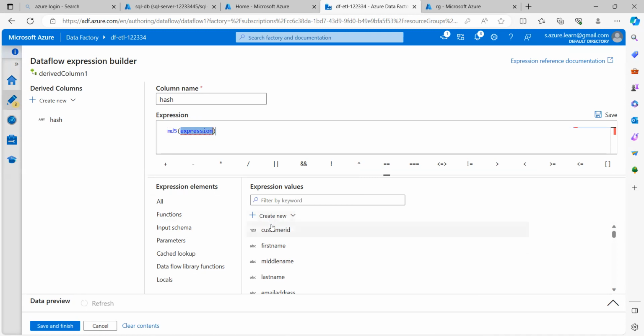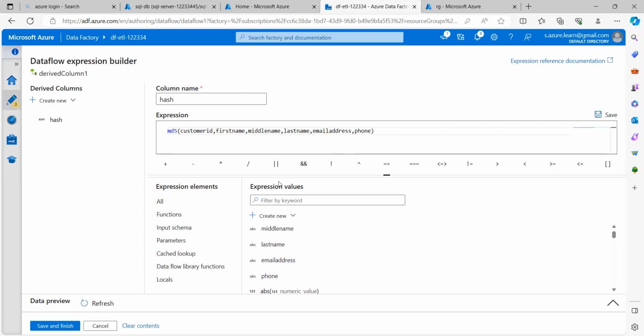We need a combination of customer ID, first name, middle name, last name, email address, and the phone. Based on the combination of these columns, the hash value should be generated. So we can provide all these columns in our expression. Here we can select customer ID, then give a comma, then first name, comma, middle name, last name, email address, and phone.